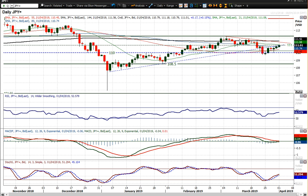because you're now running into overhead supply back from mid-March again, and you've got the resistance line of this downtrend that links all these lower highs, and the moving averages. You're basically back into this clutch of fairly mixed or flat moving averages. So effectively this is just unwinding back into a fairly neutral configuration, but you need to really see dollar yen above 111.90. Well, initially 111.70, but 111.90 really to start to gain any sort of real upside traction.